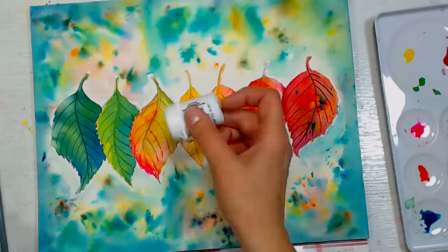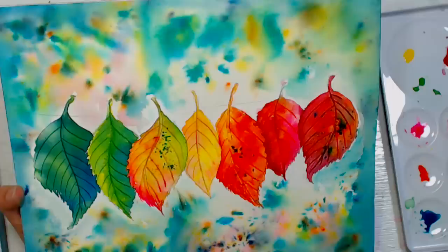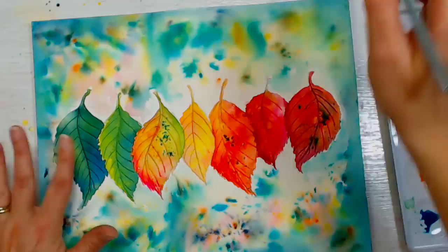Ooh, and that's kind of just doing a nice thing on its own. I don't know if I really want to do too much to that, because it is kind of bursting out on its own. If you do want to manipulate it, go ahead. I'm just going to leave that for now. I can always go back to it. If I add more water and it's still there, and it's crystals, then it will burst some more.